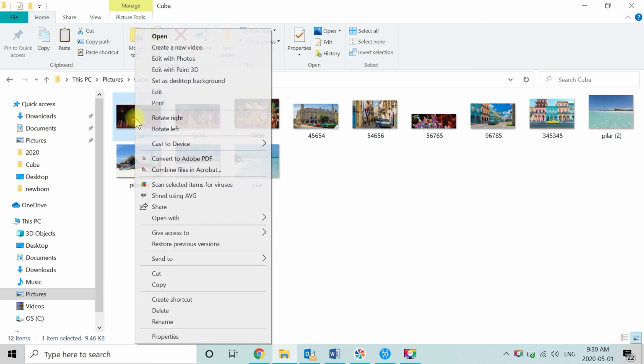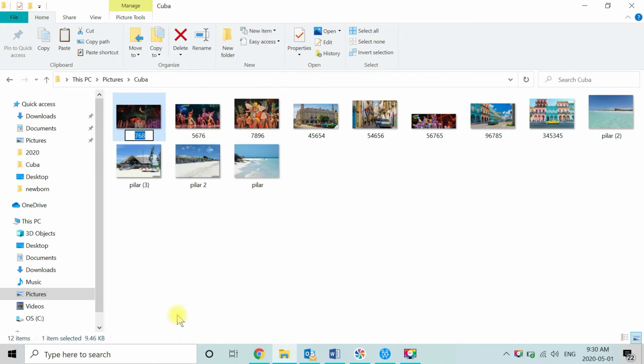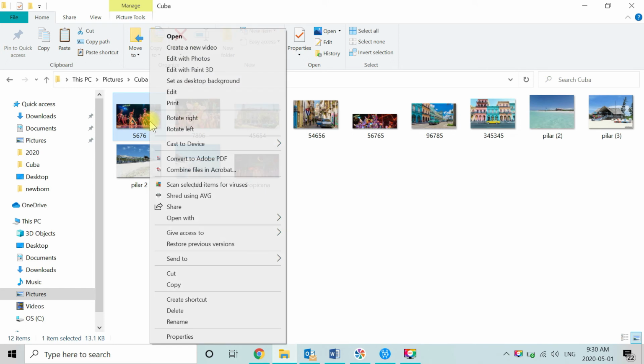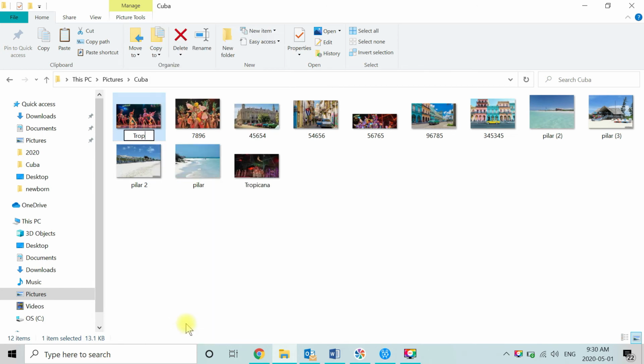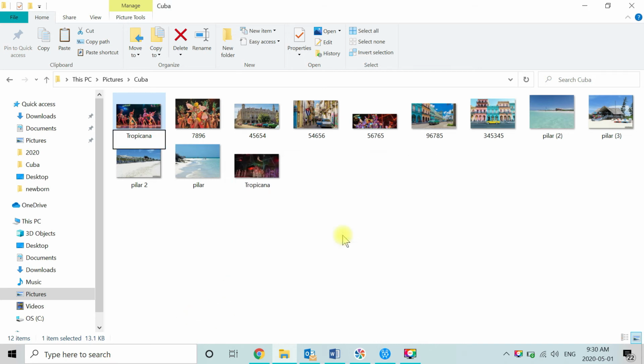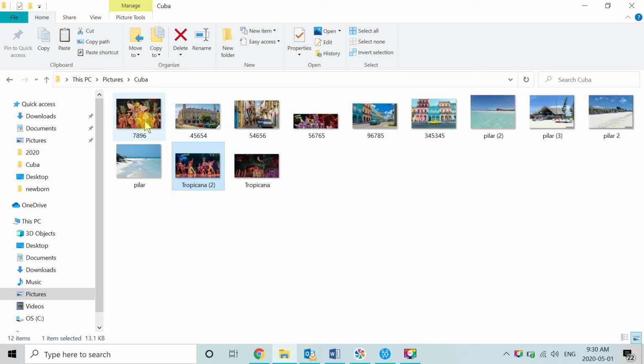So right click on the picture, left click rename, type in the name, hit enter on the keyboard. It's been assigned. Right click on the picture, left click rename, hit enter. Again, that message, yep, we'll let the computer assign the number, and there we have it.